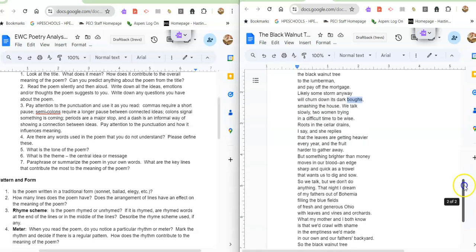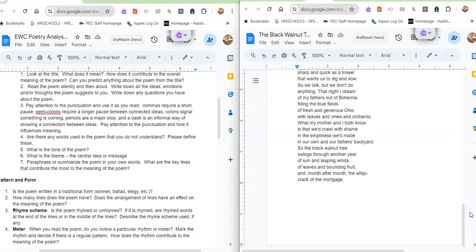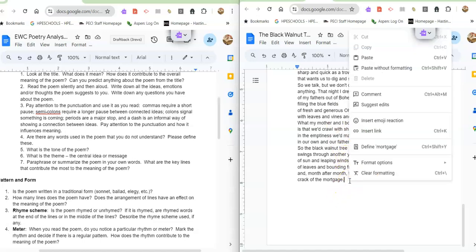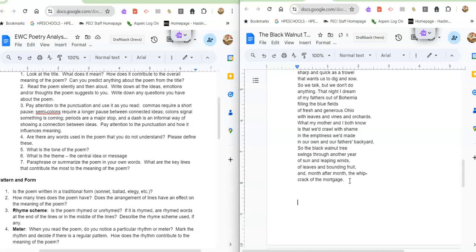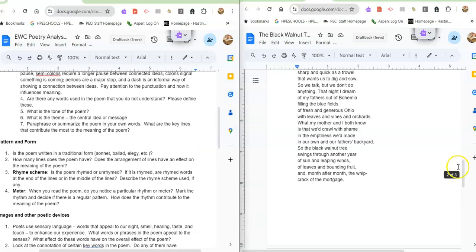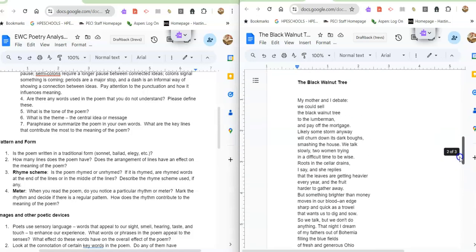And at the very end of the poem, I've converted this into a Google Doc so that I can highlight or make notes. I can do a number of things. And at the bottom of this, what I would do typically is make sure that I have an understanding of what this poem is about. What do I think it means? And then jot it down there. Then I'm going to read it a couple of times, just to see if I change the meaning of it or if I understand.